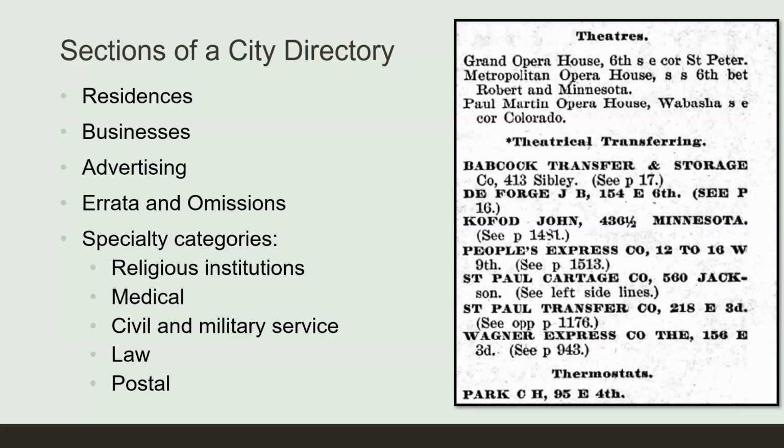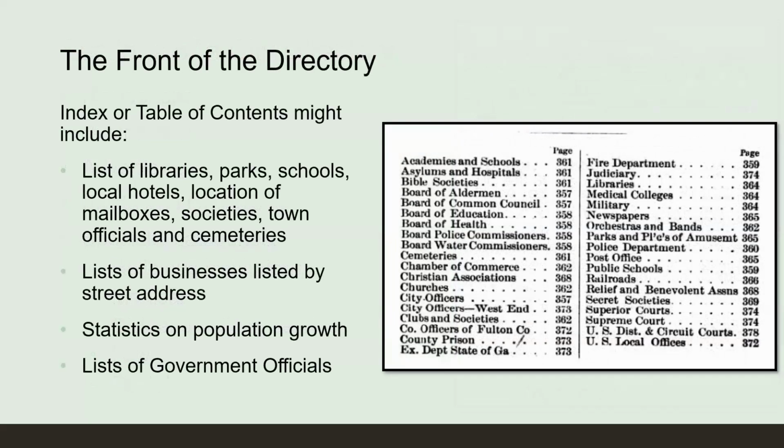So you're going to typically lock in on your family, find out where they were, and then start researching their neighborhood. What were the churches in the area? You're going to look in this front section for that. Also in the front of the directory, you're going to find frequently an index or a table of contents, and these are some of the things you might find there. So you're going to need to use the whole document, not just whatever Ancestry pulled up in the search.